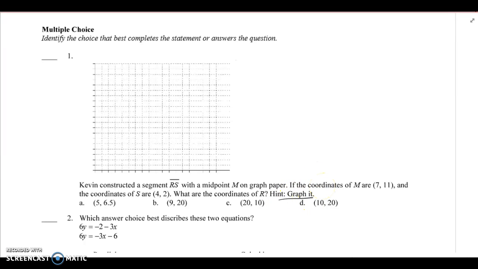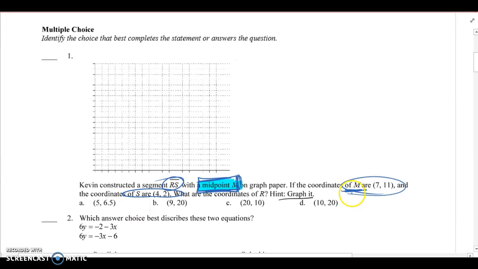Please pay attention to that. Okay? So let's go ahead and graph it. Well, first let's make sure we pay attention. We've got line segment RS, and the M is the midpoint. Please mark that on your paper, highlight it, do whatever you need to. M is the midpoint. That way you don't end up thinking these two coordinates are RS, because this one's M for midpoint, not R. So you're given the midpoint and the other endpoint.